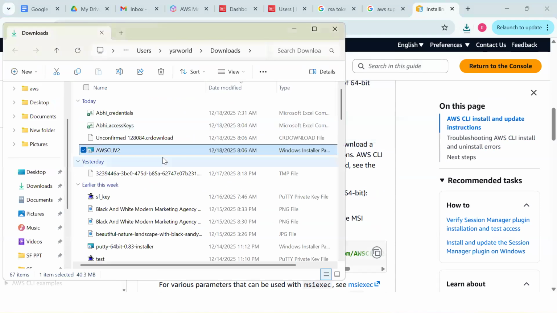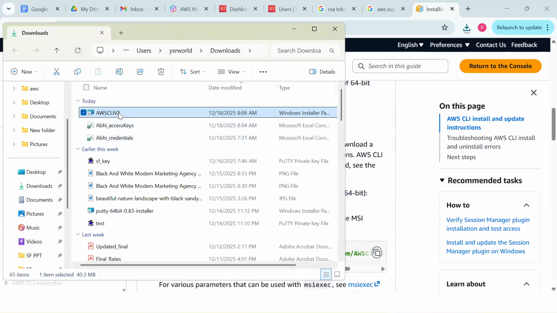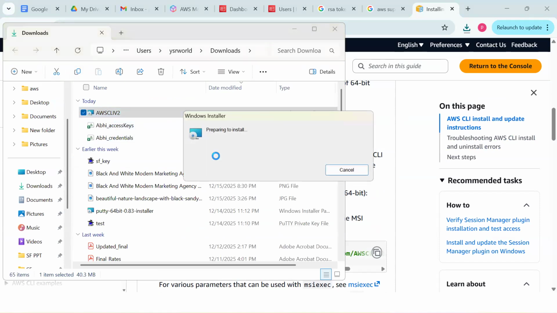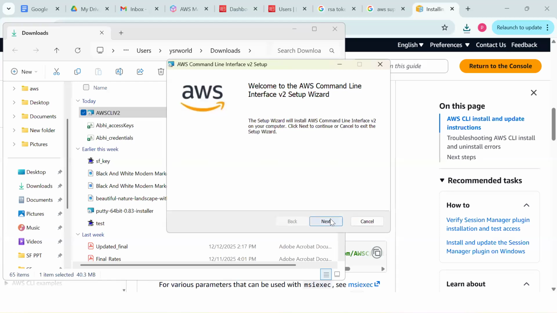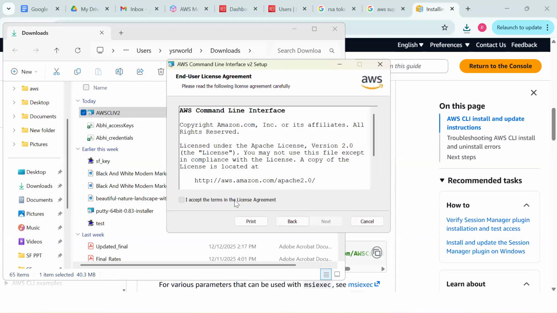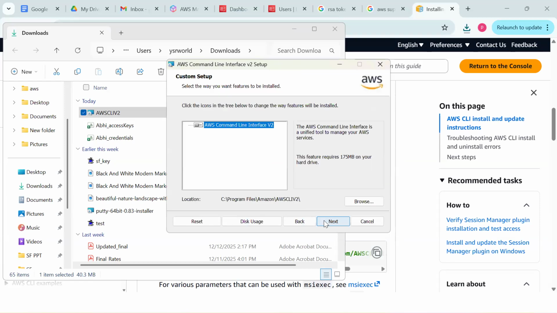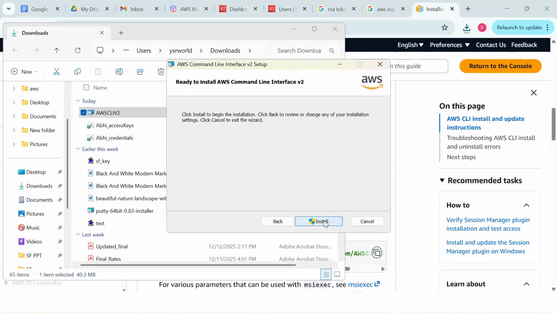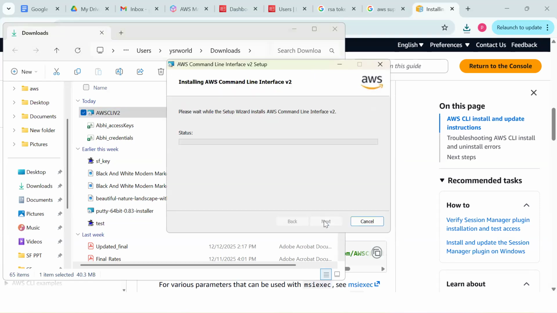Go here, double click on that one, it will install. It's a kind of installer, just like PuTTY. Click on next, accept the license agreement, click on next, next, install. Click on yes. It's installing.